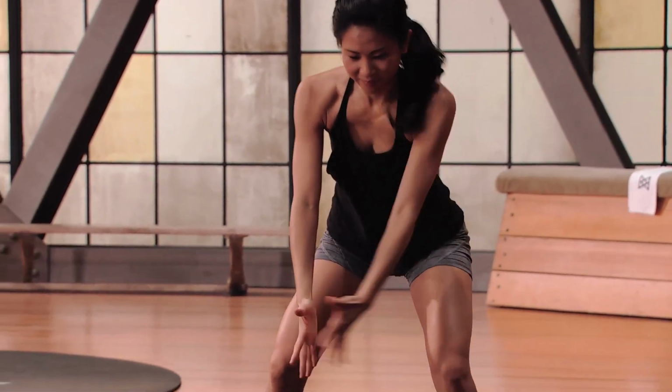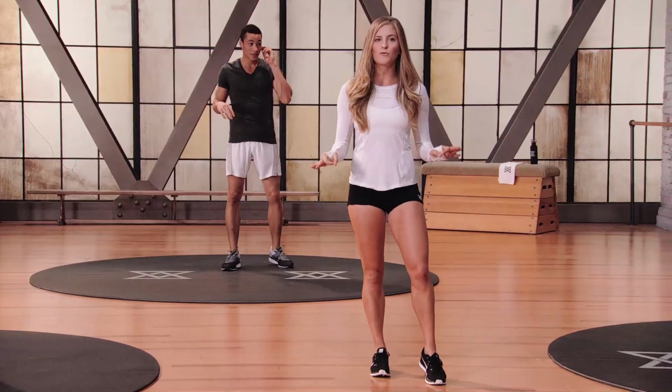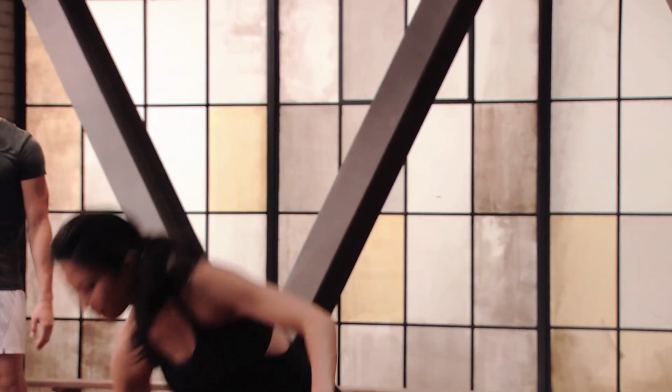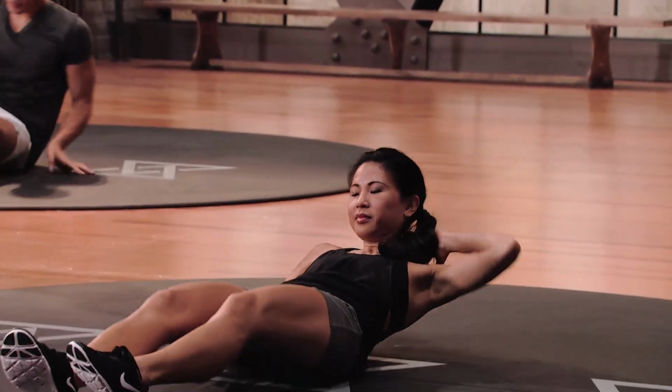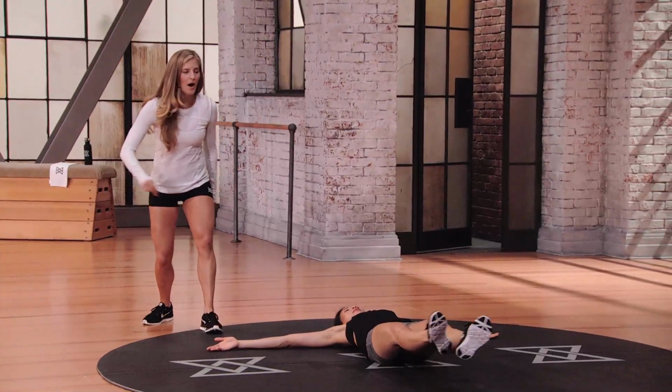3, 2, and 1. Shake it out. We're coming down for supine scissors and prone flutters. So let's go ahead and lay down on our back. We're gonna start with our arms out on tee, head on the floor, toes out, heels in, lift the feet off the floor. Time starts in 3, 2, 1, let's go.